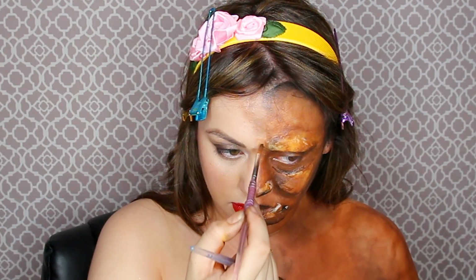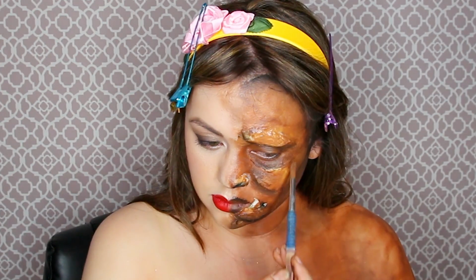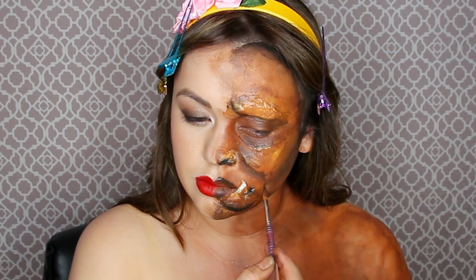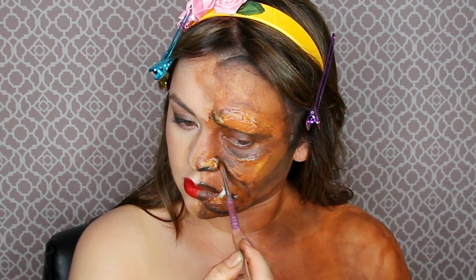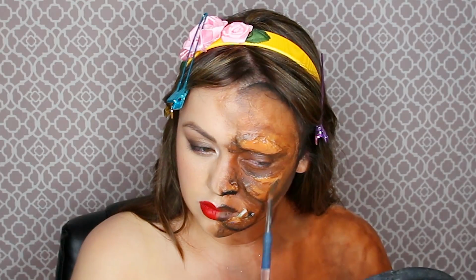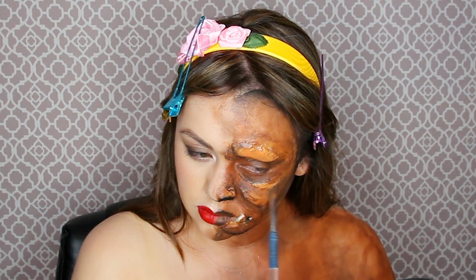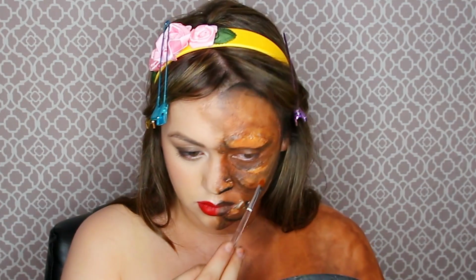And on our brow area. You want the brow to be very heavy and look sad and angry. Taking the black paint and just blending it more around the muzzle of the beast, around his mouth area. You could take more of the yellow and do more highlight points and take the black and do more contours. Put as much detail, wrinkles, lines as you want into this look. You can make it your own.